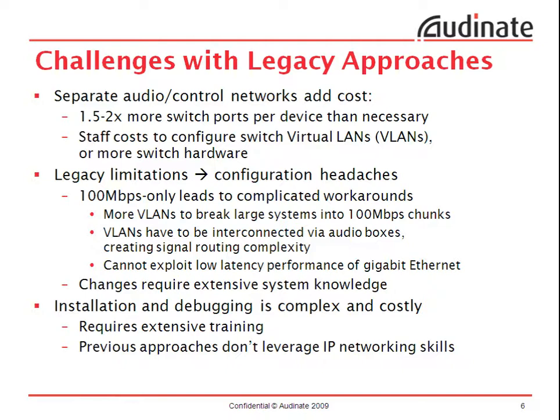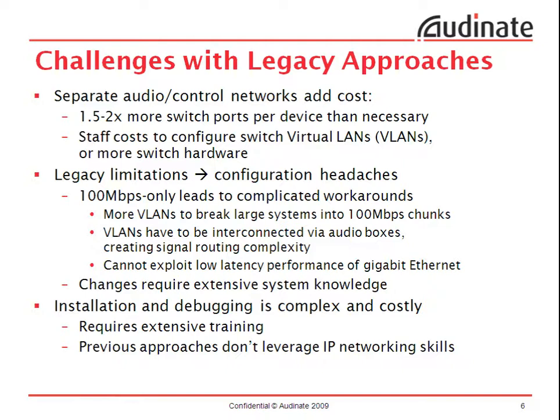Unfortunately, separate control and audio networks add cost, both in terms of hardware costs and also in terms of management and configuration costs. So typically 1.5 to 2 times more switch ports are needed for each audio device than is necessary if you have separated control and audio networks. So these network ports can be provided with separate Ethernet switch hardware, so that adds cost. Or you can use higher density network switches, so switches with more ports on them, and then pay somebody with IT skills to configure those switch ports into what are called virtual LANs or VLANs.